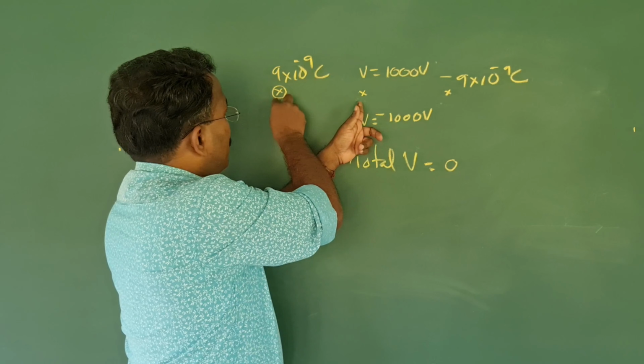Just imagine, you have an equipotential surface like this. What we said is electric field intensity must be perpendicular like this. If it is not perpendicular, what happens? It will be at an angle like this. If it is at an angle like this, it will have two components. One component in this direction and a component in this direction.